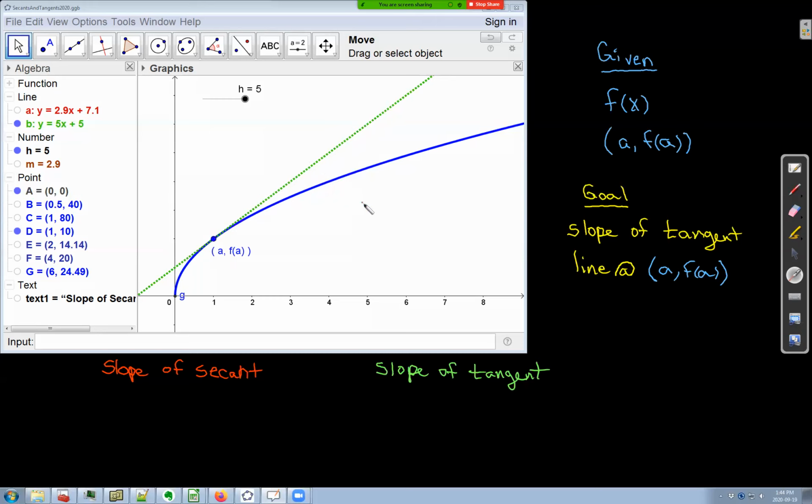Okay, so now let's think about, why is this a hard problem? Because you should think, well, lines are easy, and finding the slope of a line, that's an easy thing to do. We're good at finding slopes of lines. So why is this a hard problem? Why did it take Newton's brilliant idea to answer this question? And well, the idea is, think for a minute, what do you need in order to find the slope of a line?